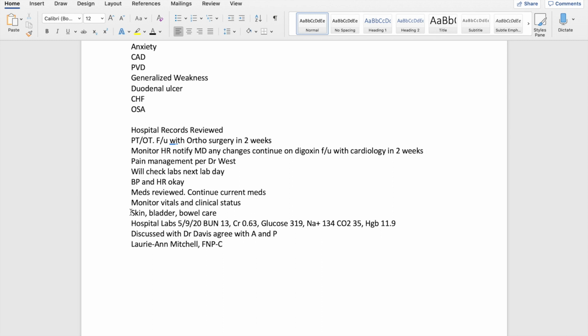I talk about how her blood pressure was stable when she came in. And for my patients who are just coming from the hospital, I tend to highlight what the last set of labs were when they were in the hospital, because it gives me a baseline. So when I draw labs while they're in this facility, I can compare what the labs were when they were discharged from the hospital to what the labs are right now in the facility.